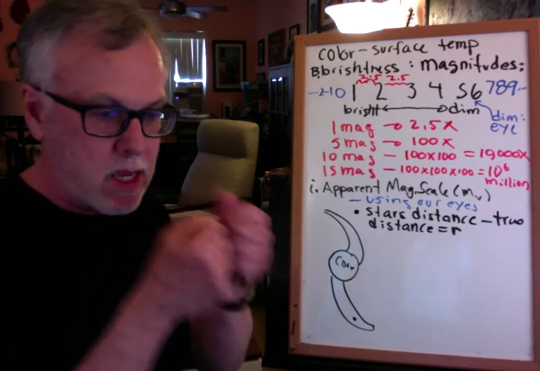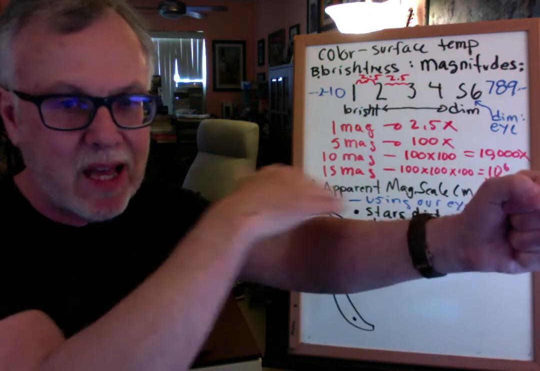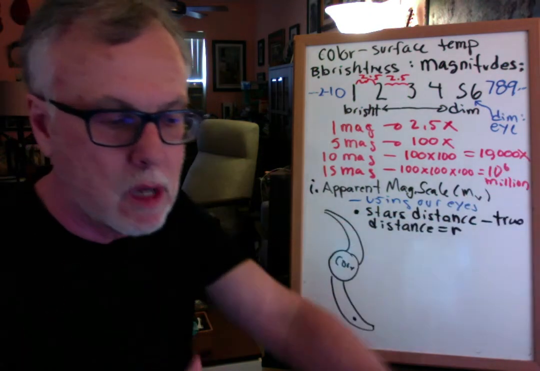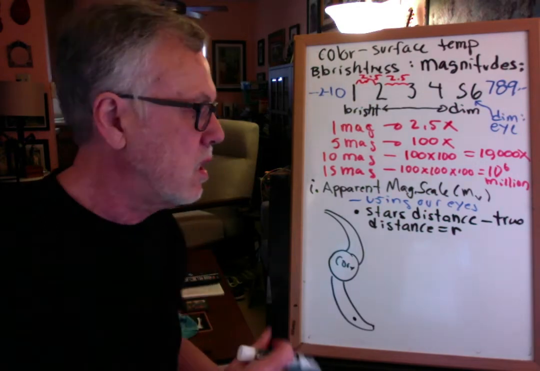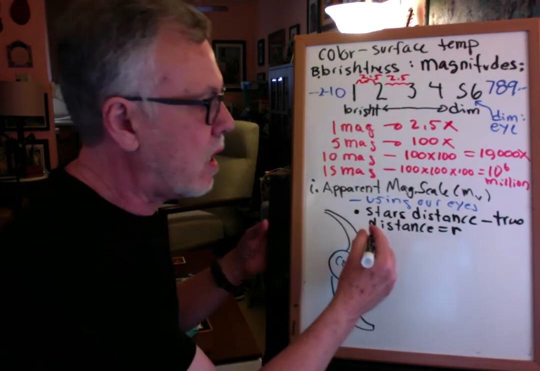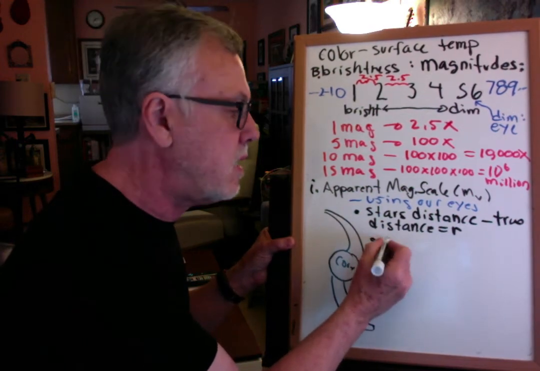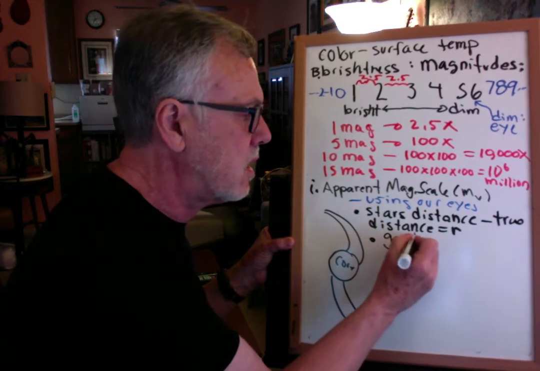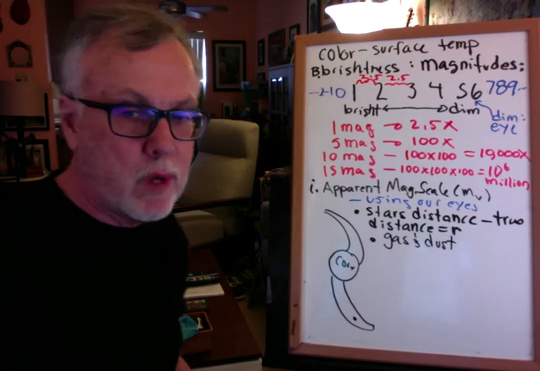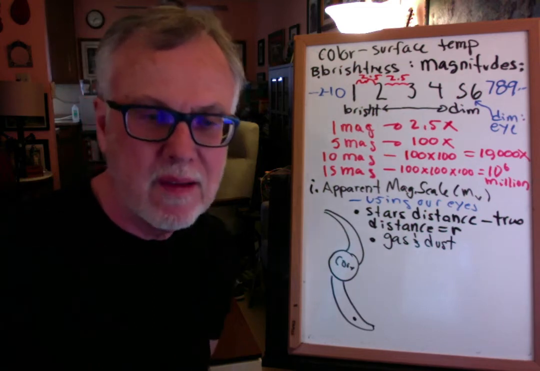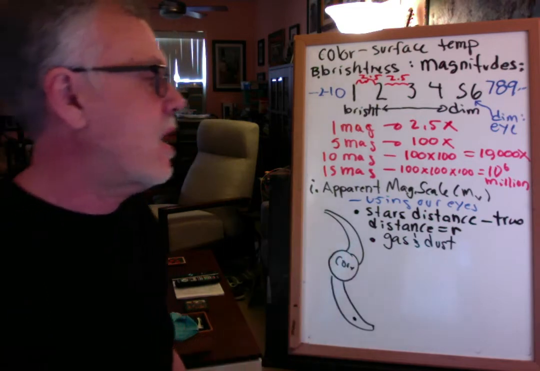So if I'm right here on the Earth, and here's a star out here, but there's a lot of gas and dust in between me and the star, that will dim how that star looks. And so that's going to affect what I assign in this apparent magnitude scale. So any intervening gas and dust will affect it. And we will have to talk about that gas and dust very soon when we talk about the birth of stars. But that's going to affect how bright things are.